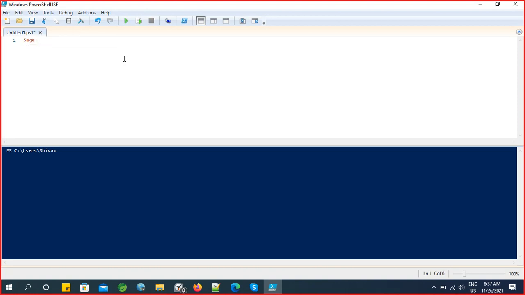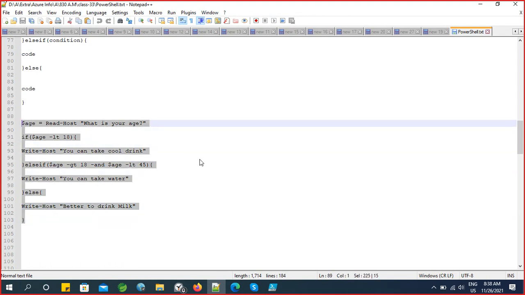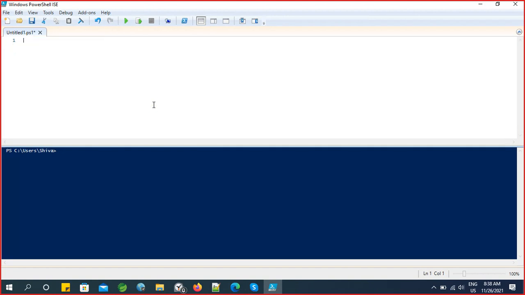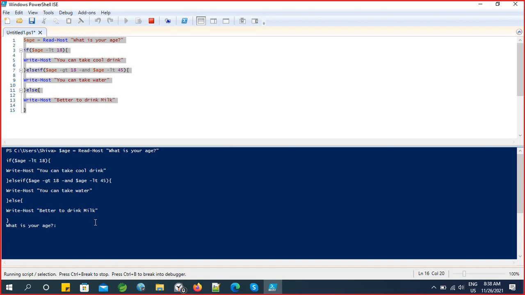So age equals Read-Host, what is your age? This is the same program we already wrote, so I'm copy pasting it here. If I execute it, it asks what is your age. Maybe I give 18, and the output is better to drink milk.